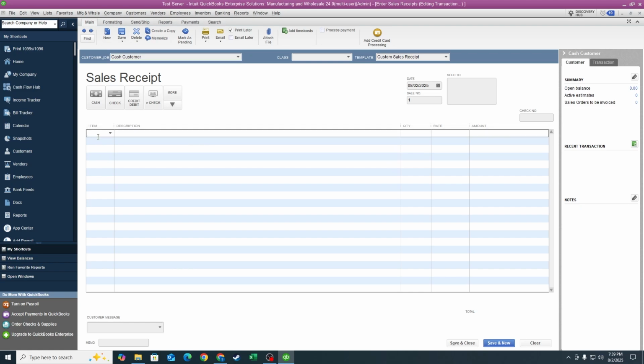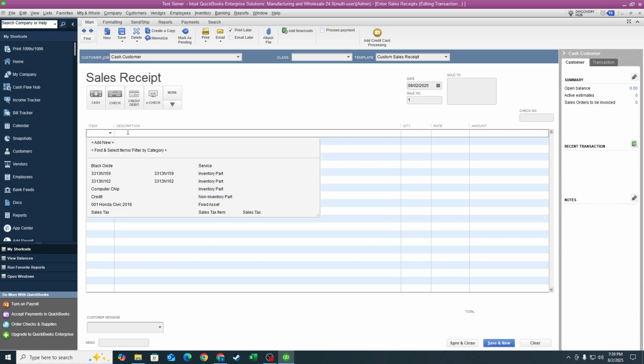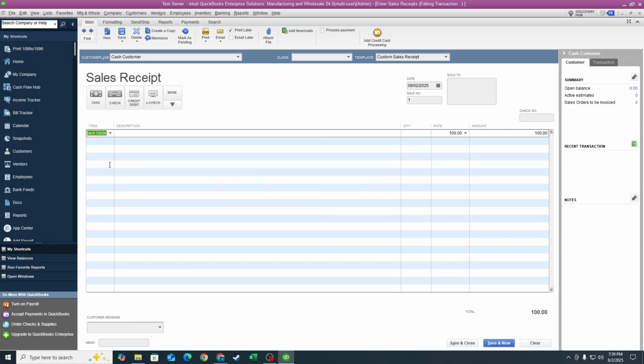That really depends on what's useful for your business. So then, just like your invoicing process, you're going to select your item. We're going to sell a black oxide service to a consumer immediately. Don't know why, they are choosing to get their stuff black oxidized. I'm making them pay immediately based off of basically my business use case. I'm selling them three, and I'm gonna go awesome. All right, and they're going to pay me via check. So then what's going to happen is I'm going to hit save and close.